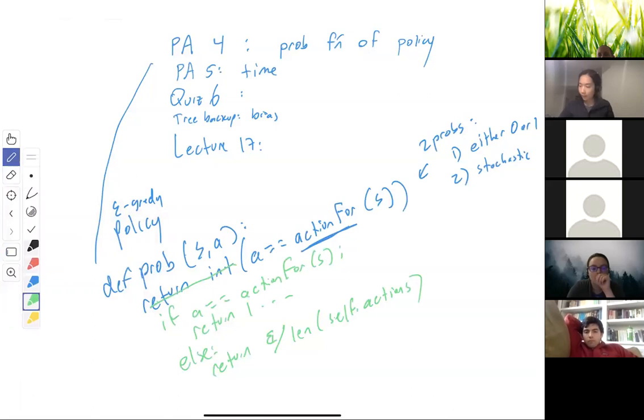So the problem here still is, it fixes that it's either zero or one, because it's correctly going to be epsilon divided by the number of actions for all but one of the actions and the remaining probability for the final action. The problem is it's still stochastic, right? Because this guy is stochastic. And so what you really want to be saying is if a equals the max action for s, or something like that, you want to be doing the max computation that should be depending on Q and should have nothing to do with calling any random number generators. Does that make sense? Kaki, does that explain that to you for your issue? Okay. So common problem, I don't know, a third of people probably had this, let's say. All right, that takes care of that.